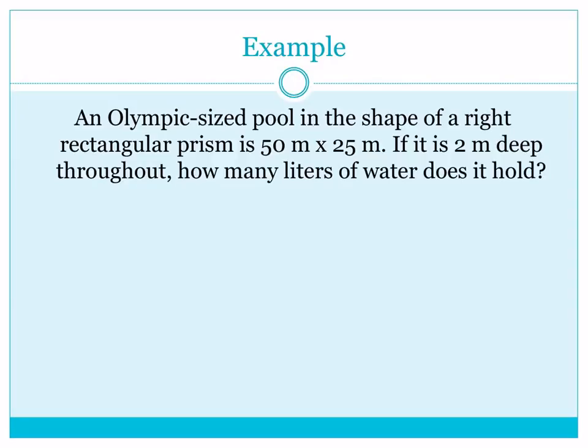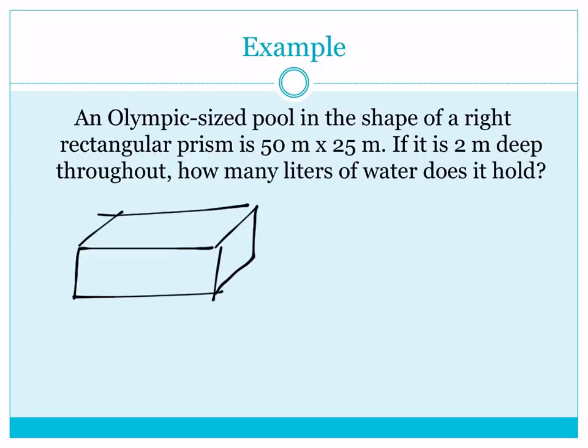All right, we have a pool, an Olympic-sized pool. It's the shape of a right rectangular prism. It is 50 meters by 25 meters, and it's 2 meters deep. So this is like the kind of pool that you would play volleyball in or whatever, because it's a consistent depth the whole way kind of deal, okay? So we have this rectangular prism. Not that you have to draw it, but this is what we've got. And it's 50 by 25 by 2, and they are all the same units, so we don't need to do any conversions. And it says, how many liters of volume does it hold?